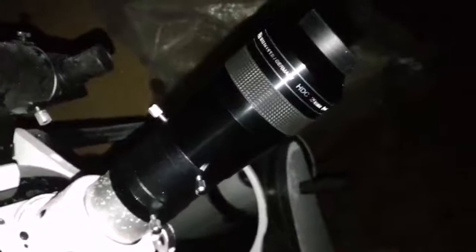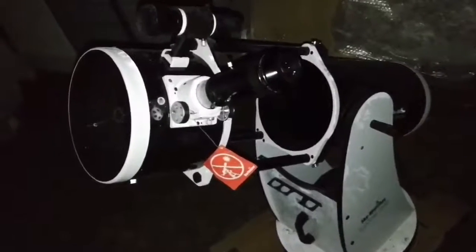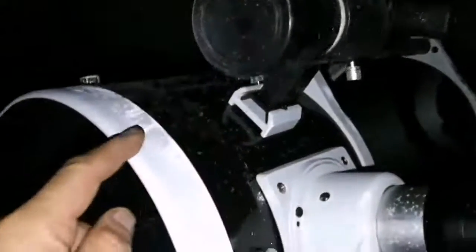This APM 20mm eyepiece is amazing - the best I've ever seen. I don't need to nudge the tube so much. We have also deep frost as you can see - I've covered it with this cover. Every time I got cold I jumped into the warm room and then came back.